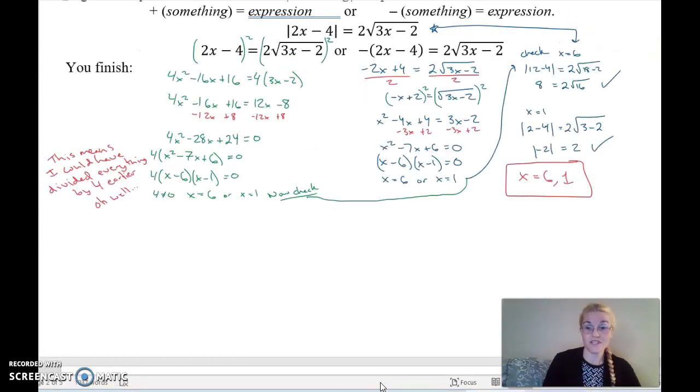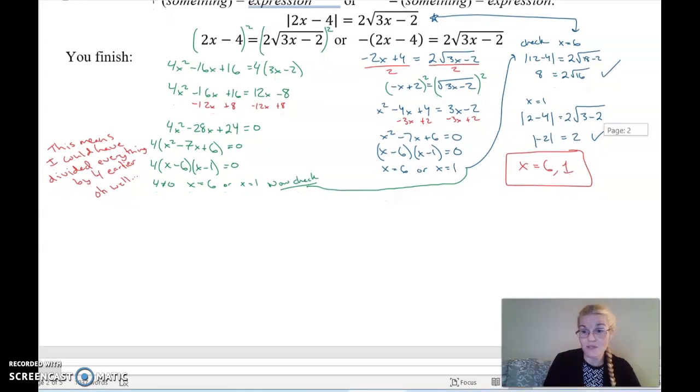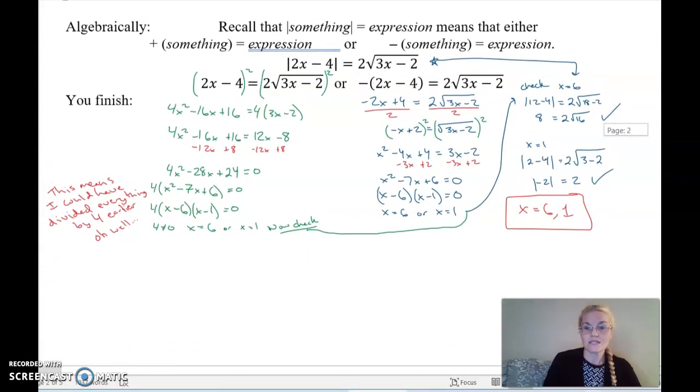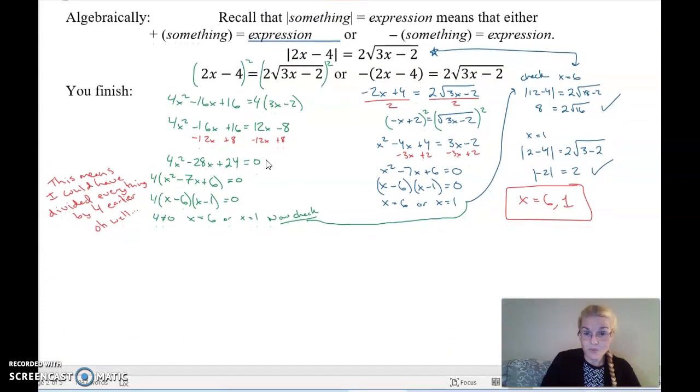All right, assuming you've done this on your own, here are my solutions. In both of these, you actually end up with the same two solutions, 6 or 1, and when you check, they both work out, so that you have two solutions. Exactly what you would expect, because based on the graphs, right, you have two solutions. So if you want, you can go ahead and pause and double check my work.